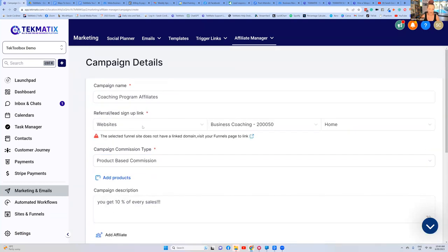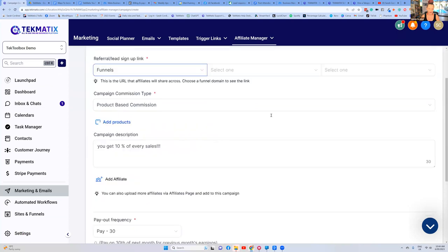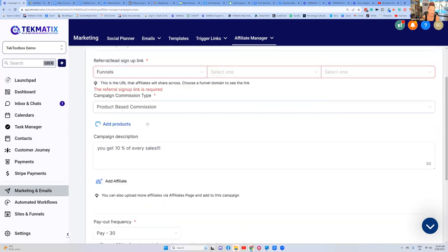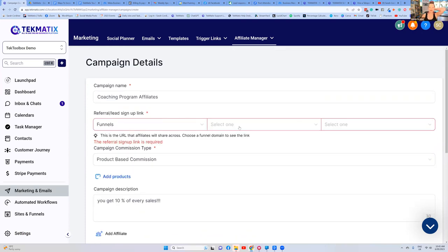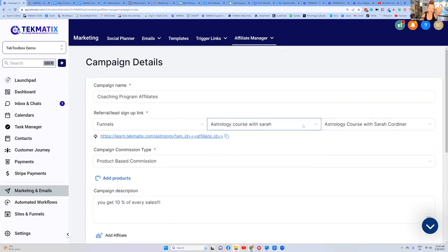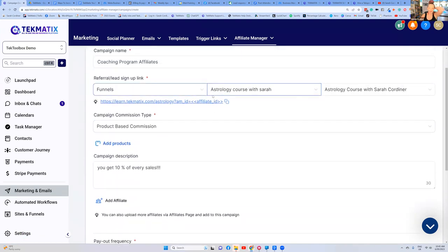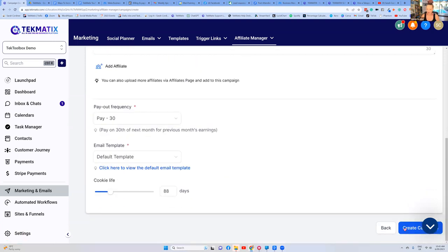It's not going to let me select save, I think, because we don't have any real funnels in here. So I'm just going to press, oh yeah, it's going to let me pick a random funnel. Good. I'm going to press save down here. Is it going to let me without having any real, no, it's not. Okay, so you have to have a funnel actually connected into the system. Will it let me do it? Oh, yes, it is. Okay, we've got a pretend course in here. Boom. So I've got a pretend course called Sarah's Astrology course. I'm going to press create the offer.